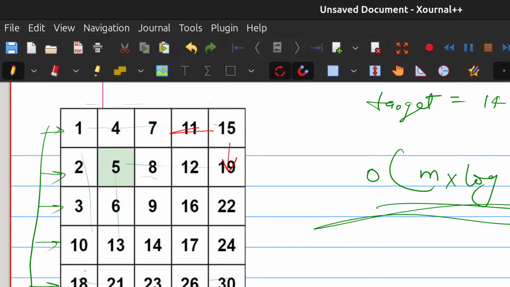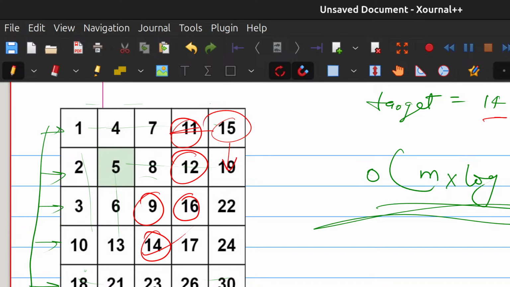If it is this side, so our target is 40, then we go left side. So we are here, then here. Where is target? Target is this side because it's greater. We come here. Where is target? This side, here. Where is target? This side. Where is target? This side. We found the target. We will do it till the end.